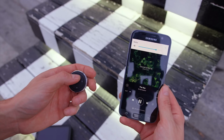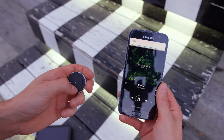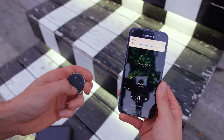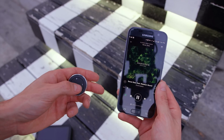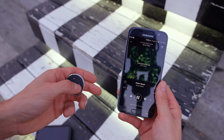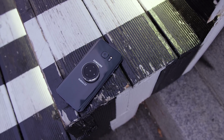Once you're set up though, this works as advertised. To quickly demonstrate it, you're able to control volume, whether it's up or down, and then also go back or skip forward to different tracks. Where this makes most sense is in your car, potentially where you don't have media controls built in, but the idea is it's going to give you quicker, safer access without having to reach for your phone.